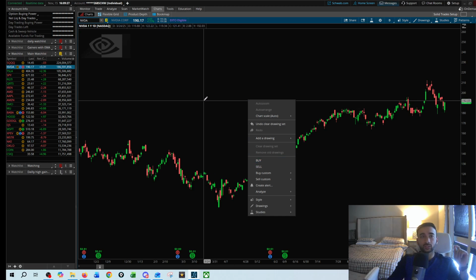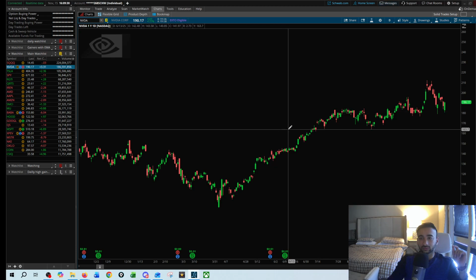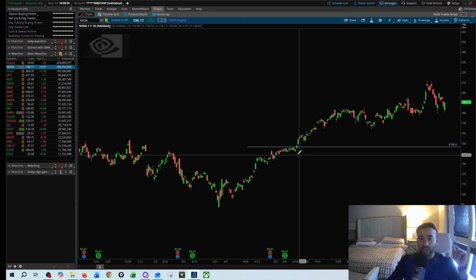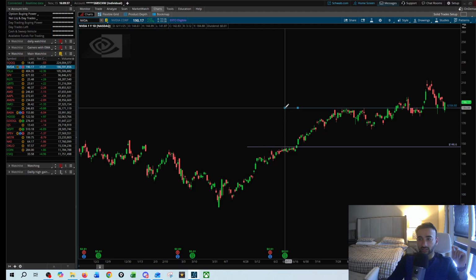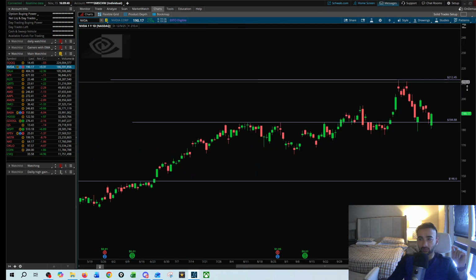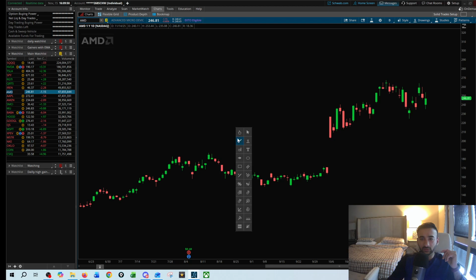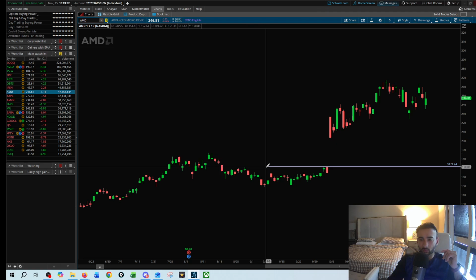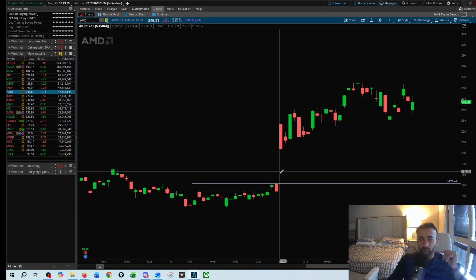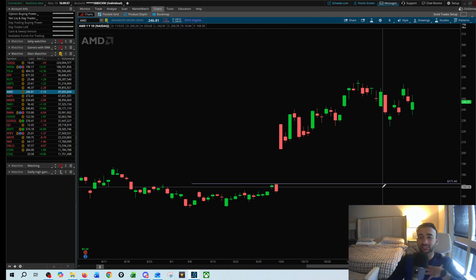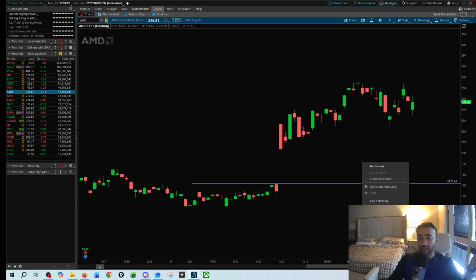So talking about the technical analysis, one of the things that I really love to do is, let's say that I draw this line and I did my technical analysis. I'm drawing this, for example, and I see this level is a great level. Let's just look up an example right here. Okay, great. So let's look at AMD. So AMD right here, if I see this is the support, I want to see this gap fill, right? Let's say I want to know when this gap fill is done. Obviously, it's going to take a while because it's so far away. So I simply right click here and I hit create alert.